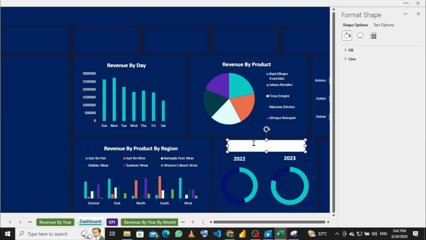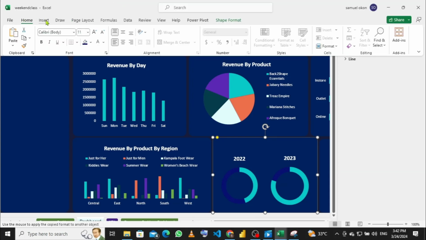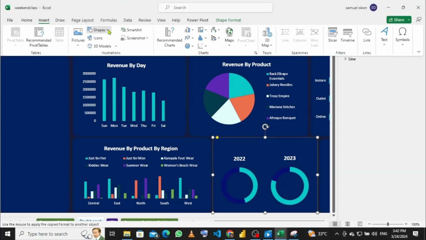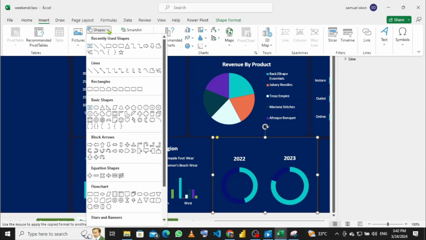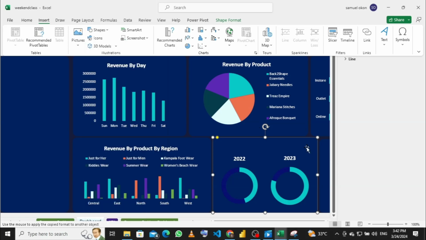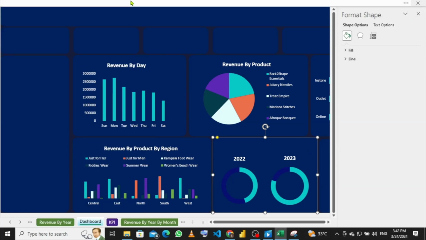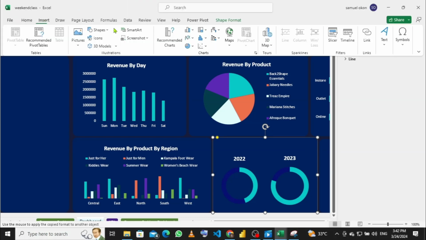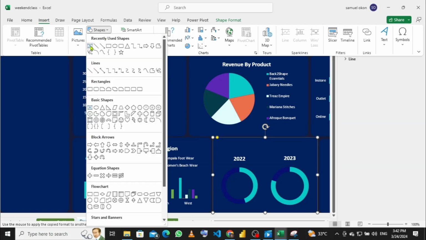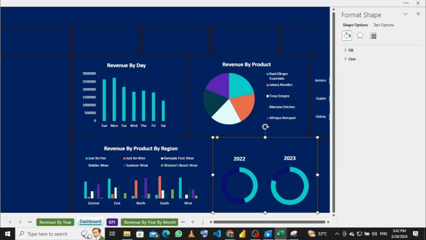Okay. We click this place. I want to bring in my text box. I'll click up here, click on insert, then go to shapes. Please let's be doing it together. I'll click on my template, go to insert, then go to shapes, then to text box.